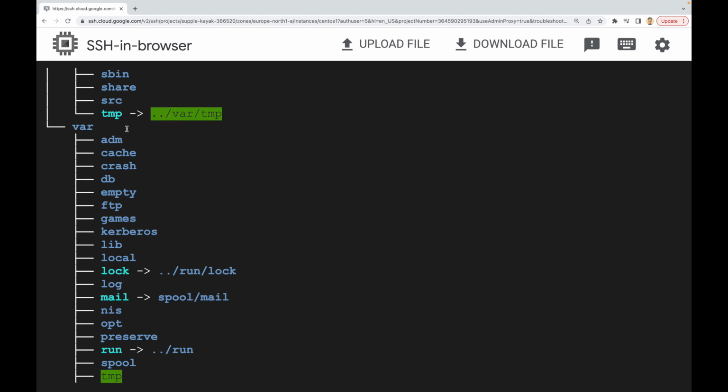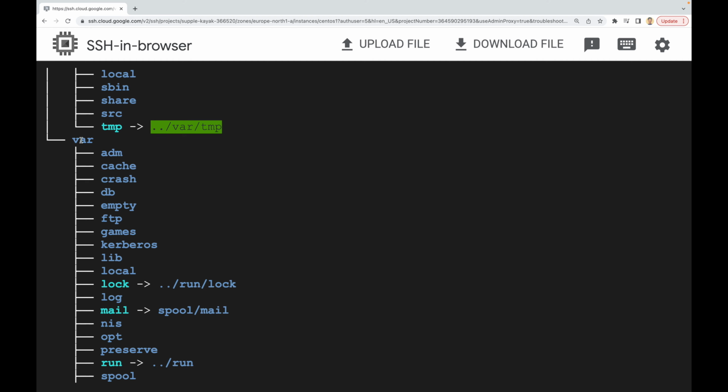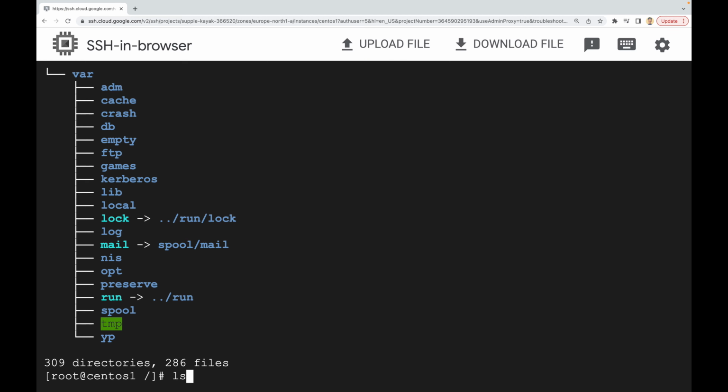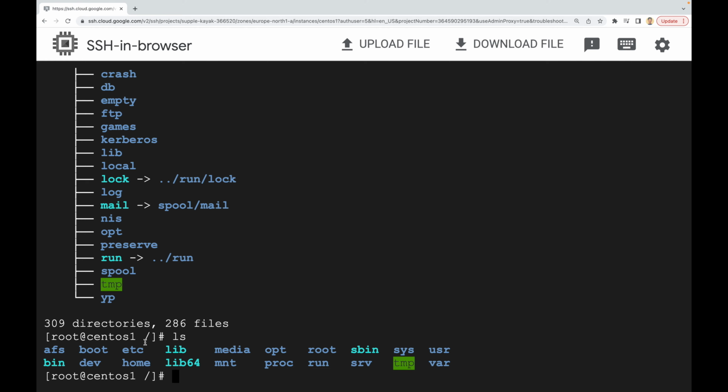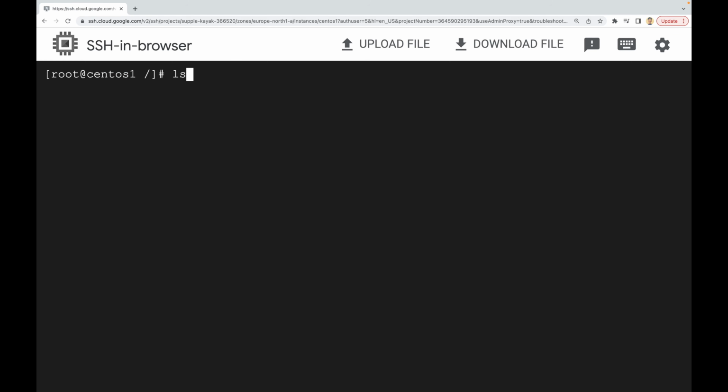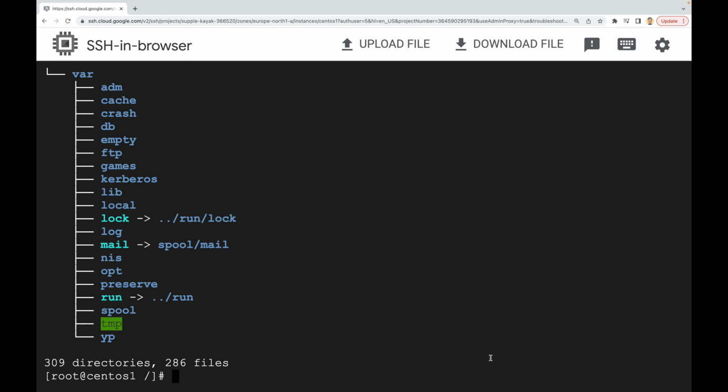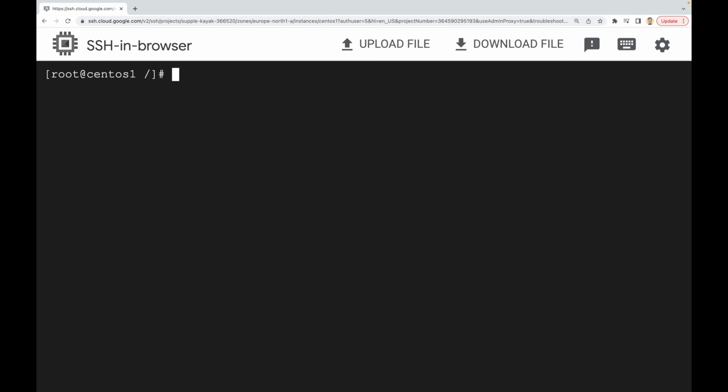For example, var directory is under the root. If you look at the ls command, you see that under root we have this var directory. Let's clear the screen, and if we use L2, it will search for var directory under root, and also under this var directory it will list all other directories as well. So I think we can use L1.